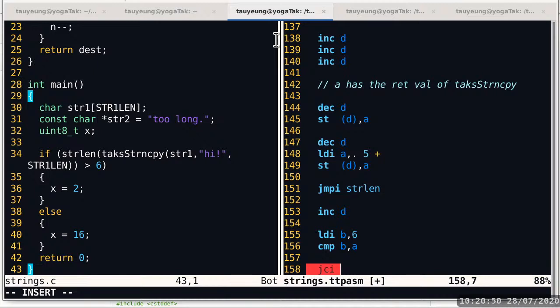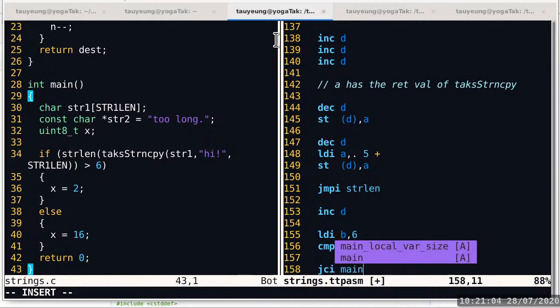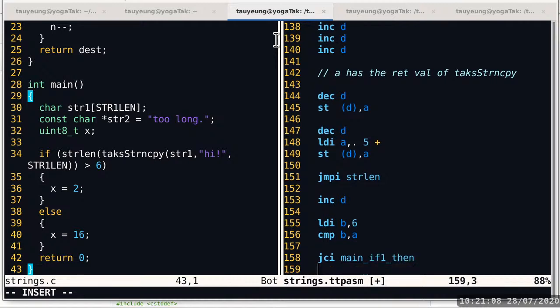Okay, so if it is less than, if 6 is less than what the string has, then we go to the then branch. So I would call this main if one then branch, and then JMPI to the else branch.